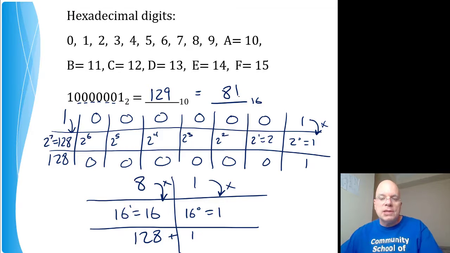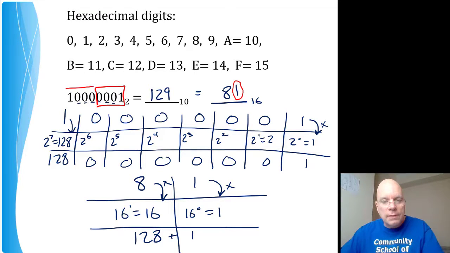Now, every hexadecimal number doesn't have to have A's or E's or F's. I mean, you could have a 1 and an 8, 1 1 and 8 16s. Right now, here's the key. Here's the key to this whole idea of hexadecimal. You ready? Do you see this nibble? Isn't that 1? You see this nibble? By itself, wouldn't that be 8? 0 1s, 0 2s, 0 4s, but 1 8.